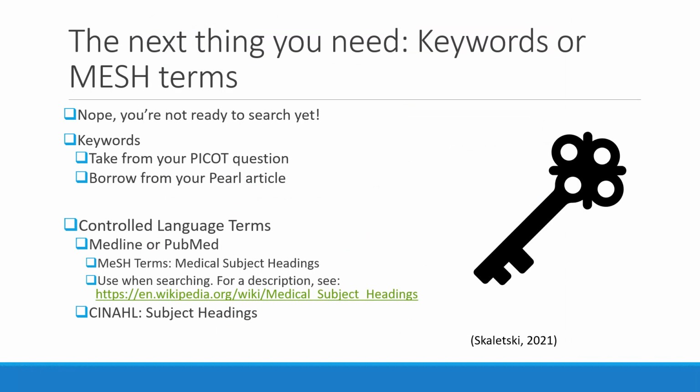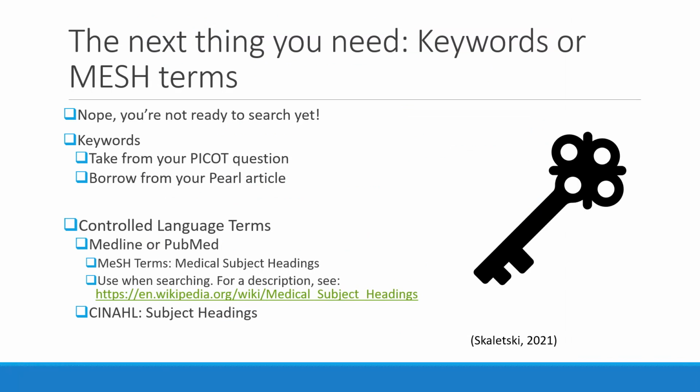So that article that you found that helped you think more deeply, possibly this is an article that your research instructor gave you. So this is how you can further your search in that way. Now there are some databases that use what's called controlled language terms. So Medline or PubMed uses these medical subject headings or MeSH terms, and you will get a more accurate search of that particular database if you use their terms.